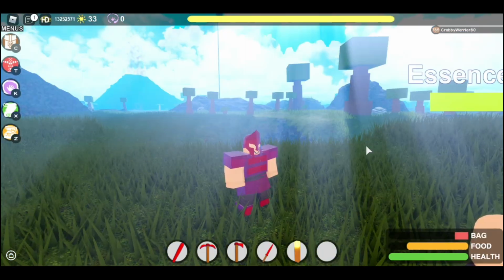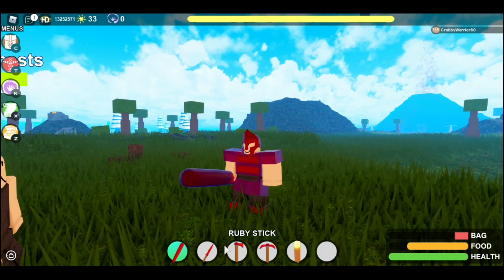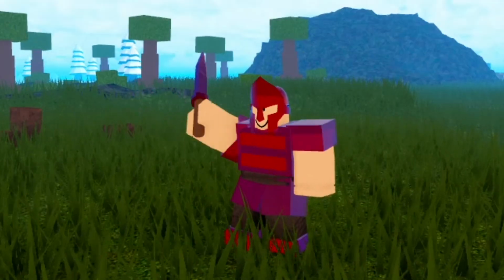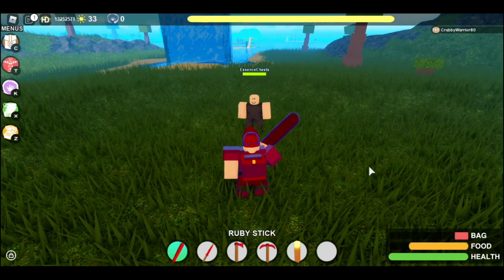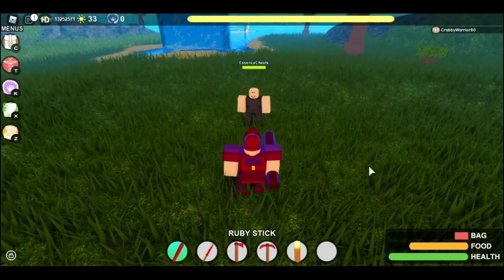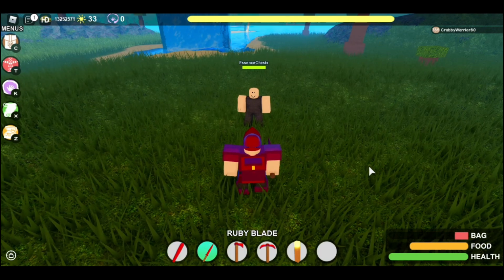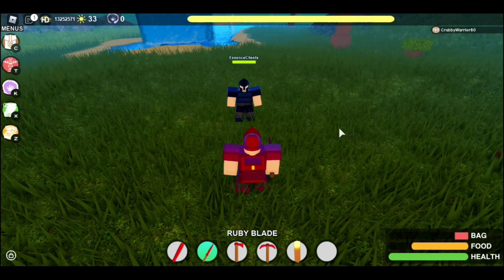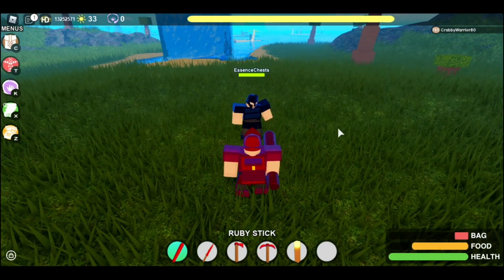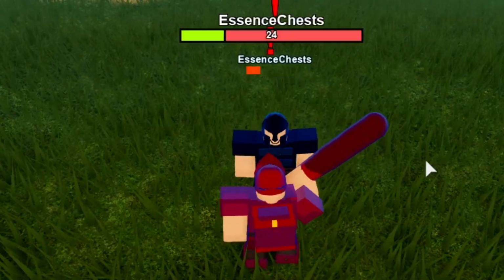Alright, so now that we just tested out the stats of the armor, it's now time to test out the stats of the ruby stick and the ruby blade, the two new weapons. Against the ruby armor, we already figured out that the ruby stick does 73 damage against the ruby armor, while the ruby blade does 59 damage against it. So now it's time to drop the other armors. So first, we'll try out the onyx armor. So let's see how much damage the ruby stick does against the onyx armor.